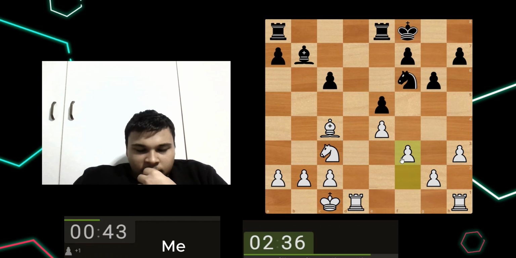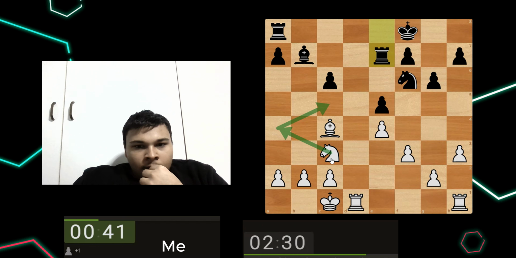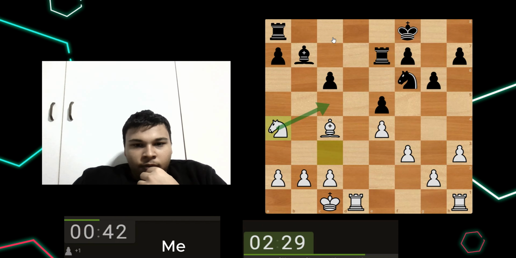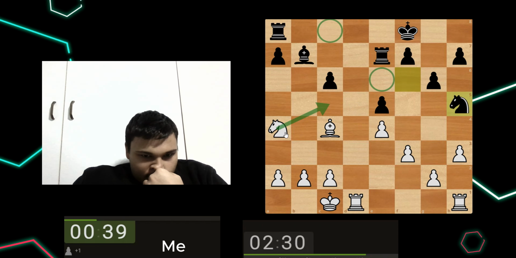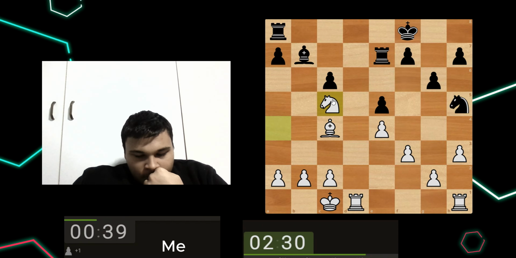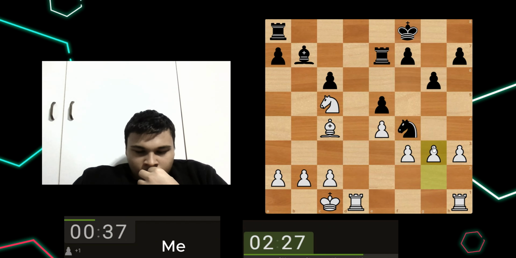Okay. F3 cementing. Now I want to double up. Knight a4, knight c5. I have a good position. I limit the bishop squares. Feels good. Bishop will have to go back here. I go here. I have a lot of weaknesses, unfortunately.